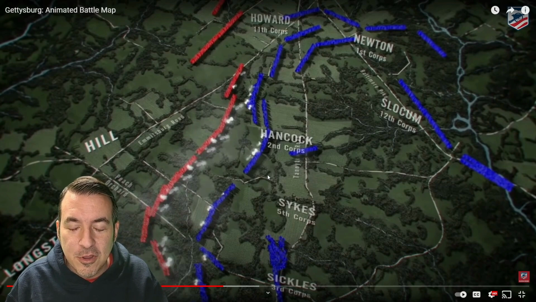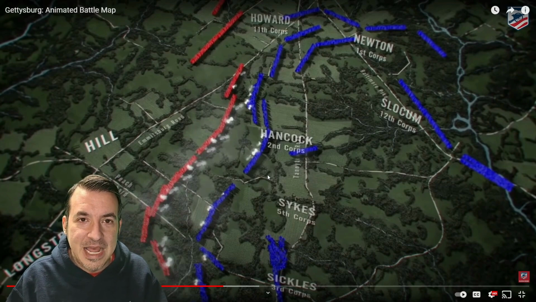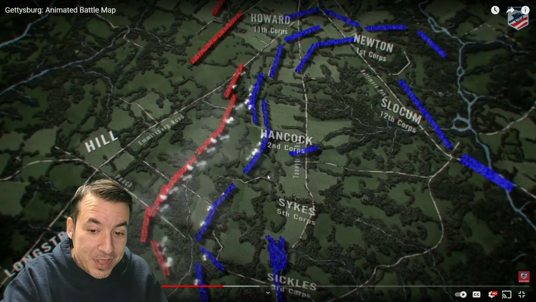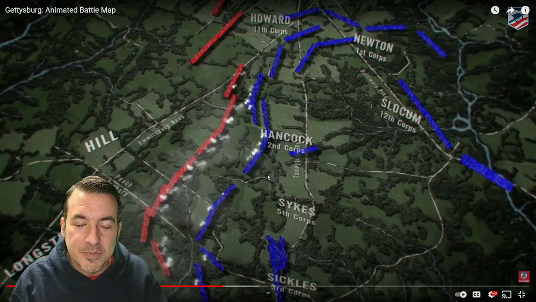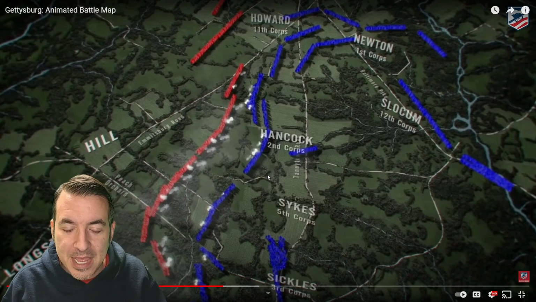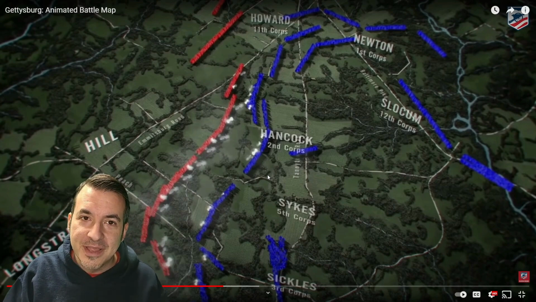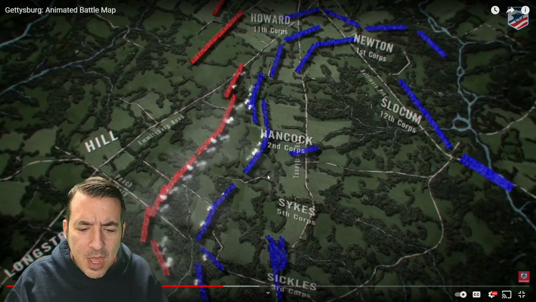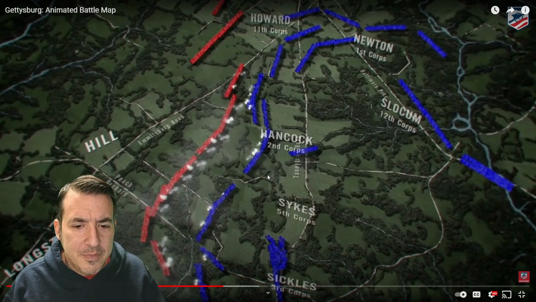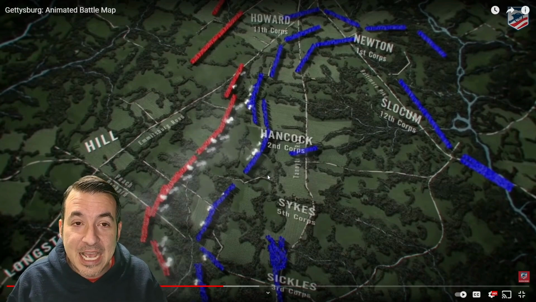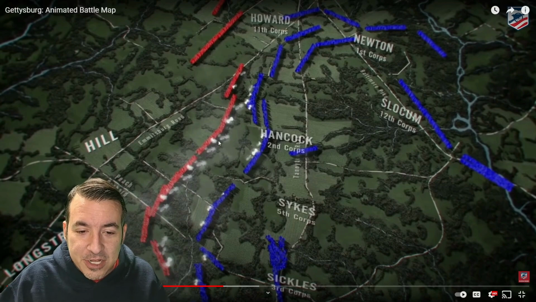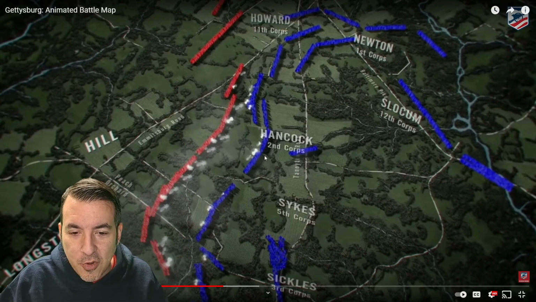His colonel previous to that was Adelbert Ames, who was now at this point in the battle on July 2nd an acting division commander in the 11th Corps. He was a brigade commander in Francis Barlow's division, but Barlow was wounded and captured. So Chamberlain did a great job, but no less important, and maybe even more so, is the actions of the 1st Minnesota.